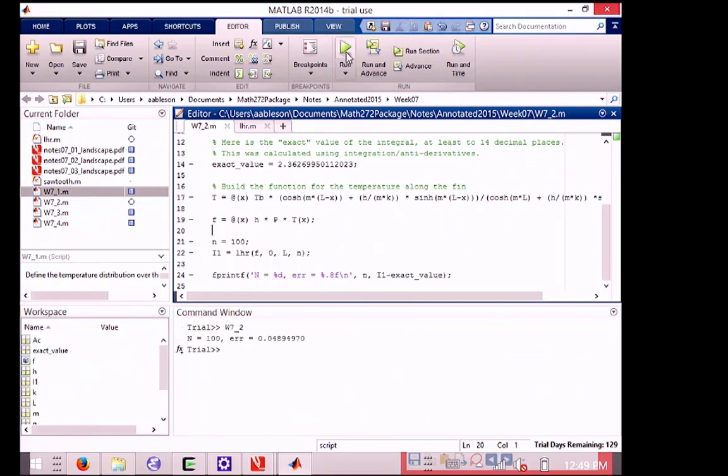And hopefully, this will run. And it does. And we're just going to repeat what we did at the end of last class, which is notice what happens when we double the number of intervals every time. The error goes down. If I do twice as much work, my error goes down by a factor of 1/2. And that was the rough performance we got before. But now, I think it looks cleaner. Looking at this, if I know what left-hand rule does, it integrates. And I know what the inputs mean. It integrates the function from 0 to L using n intervals. I can understand what that whole line is doing much more easily than when it was the loop and all the variables, all the bookkeeping mixed in with the rest of the application.